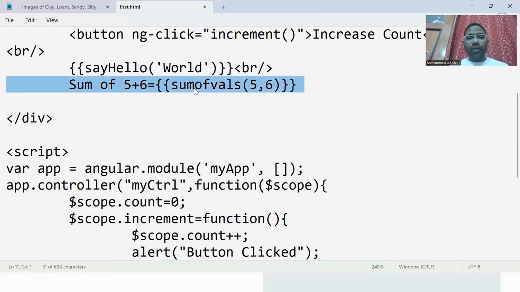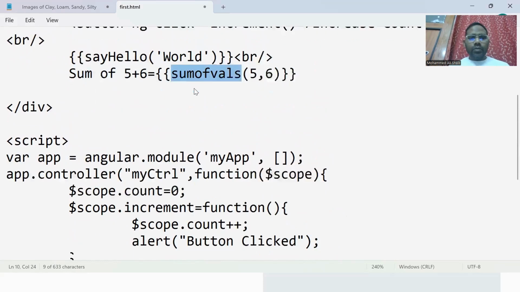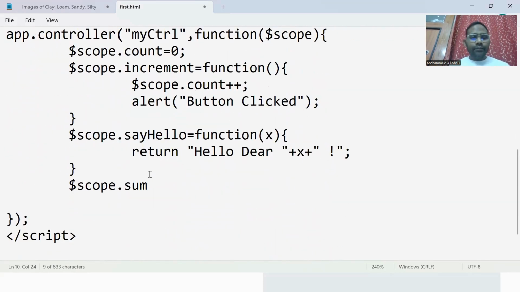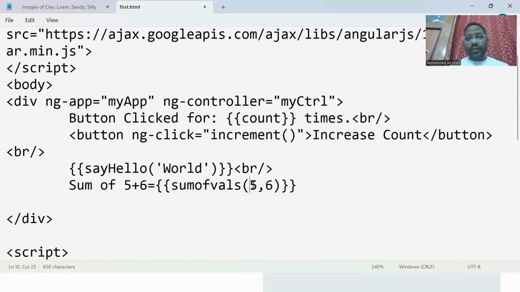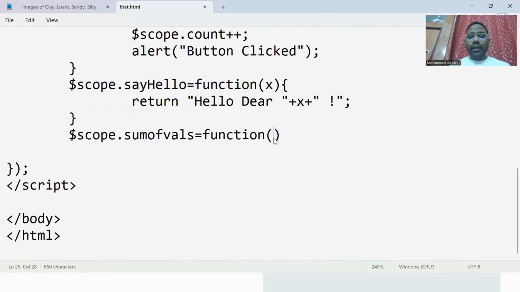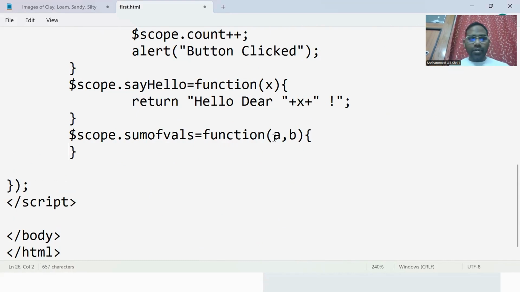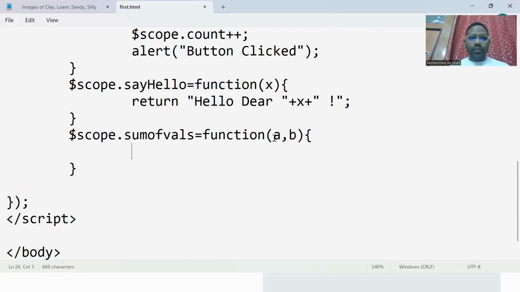I'm giving sum of vals is equal to function. Now we are receiving two values inside, 5 comma 6. So let us write here a comma b, the two values I'm getting as a function. Simply we write a return statement, return a plus b. That's it.